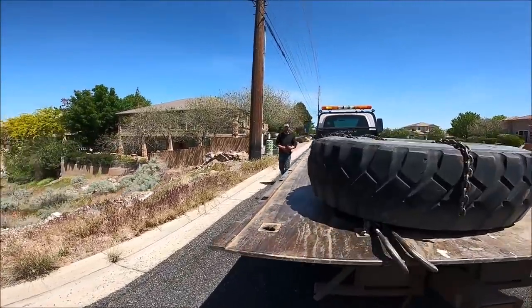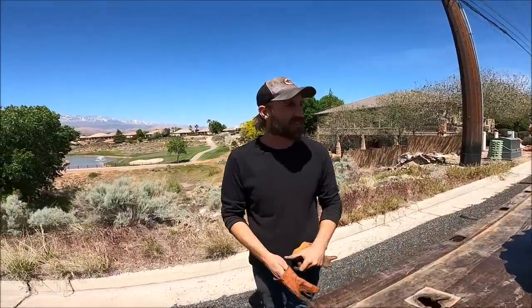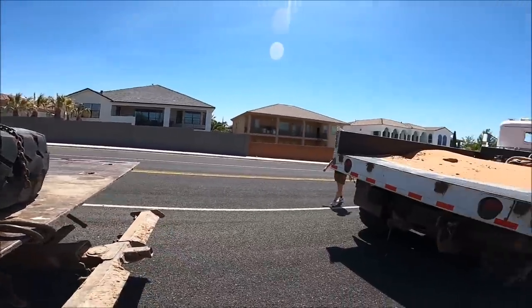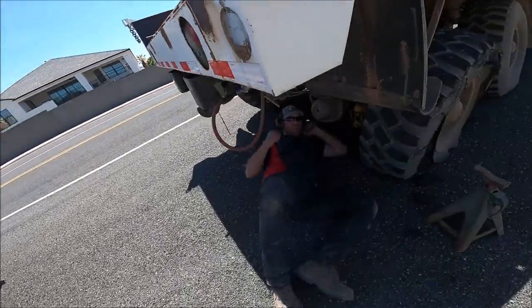Gonna do? Well, we're gonna try and put a tire on the 5-ton. With our good looks? With our good looks. That's cool. I brought some reinforcements. Hey. I'm on the side. There should be a jack handle.